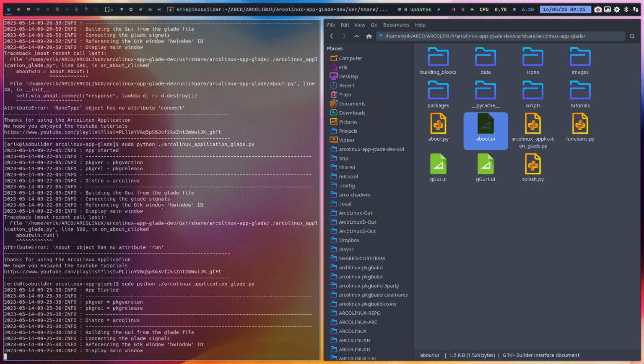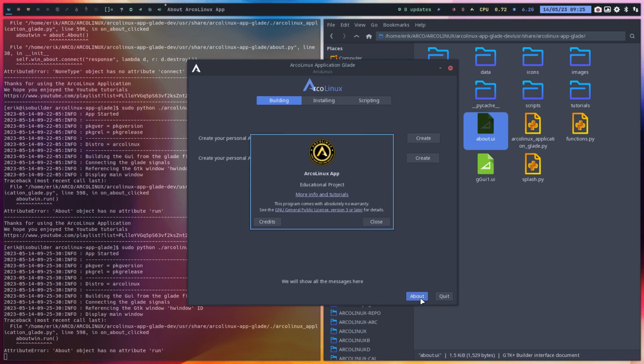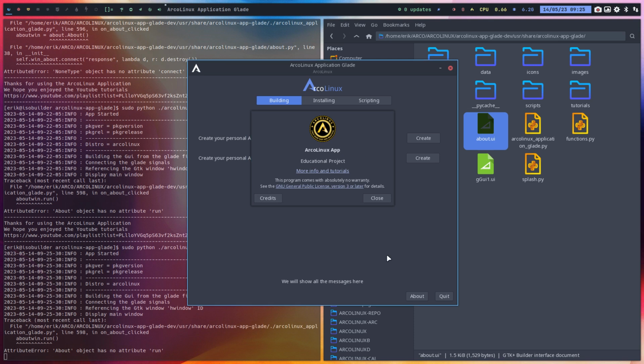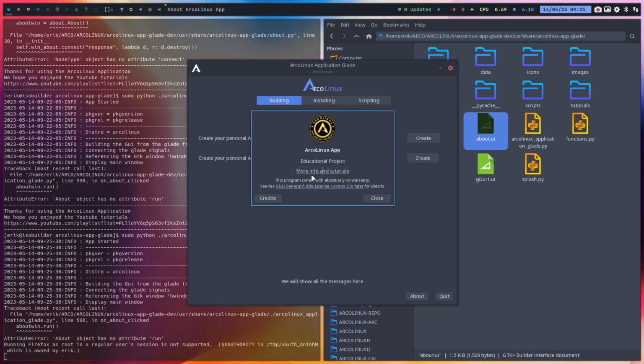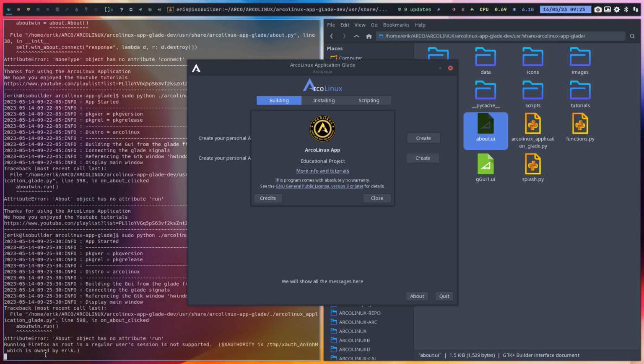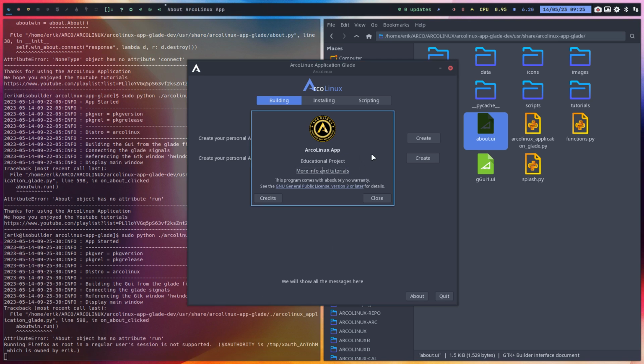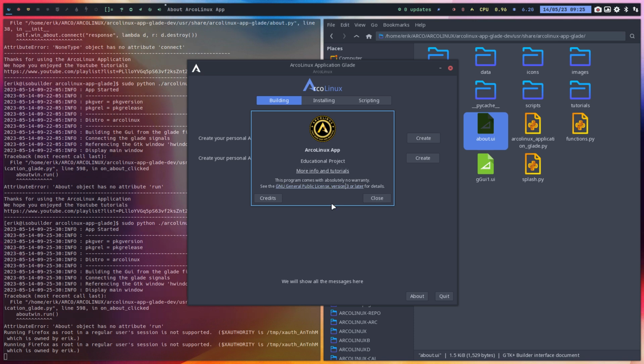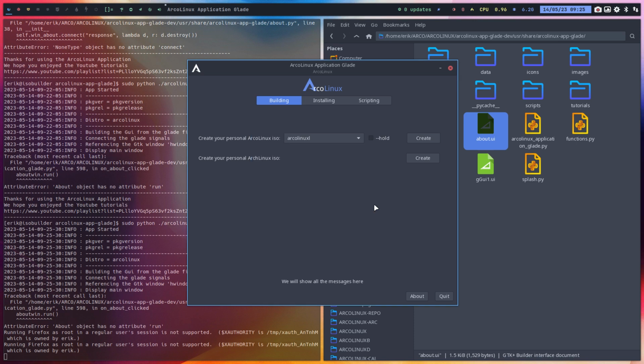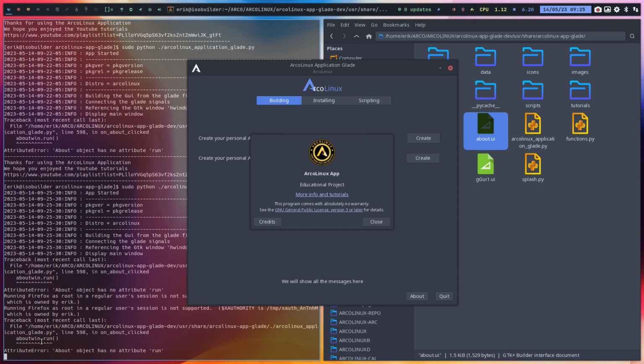So what is the current code doing? This pop-up. Oh yeah, it's draggable, clickable, or not. Oh yeah, running Firefox as root in regular users. Oh my god, right? Misery. Same thing here. So how do they circumvent this? I don't know. Close. But the button works, but there is a message.